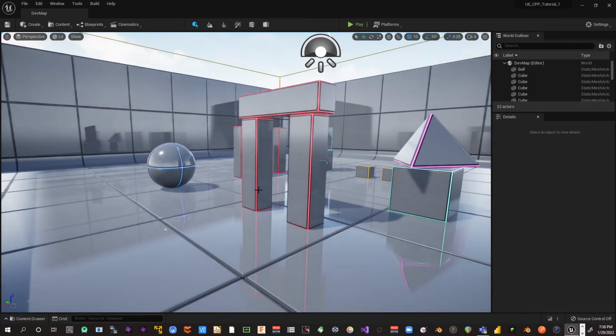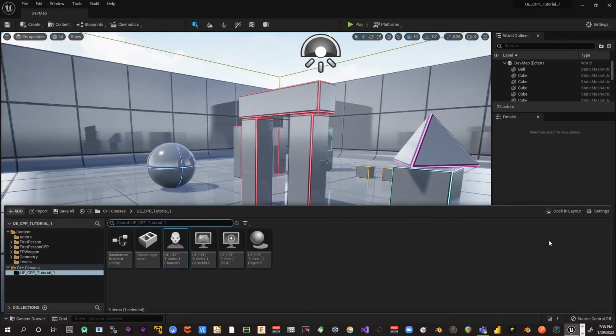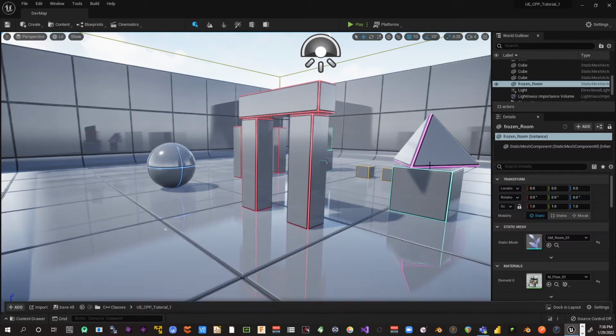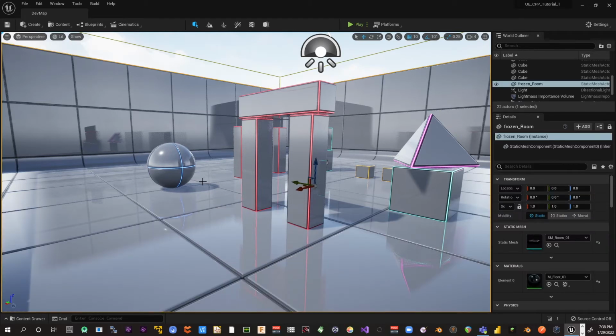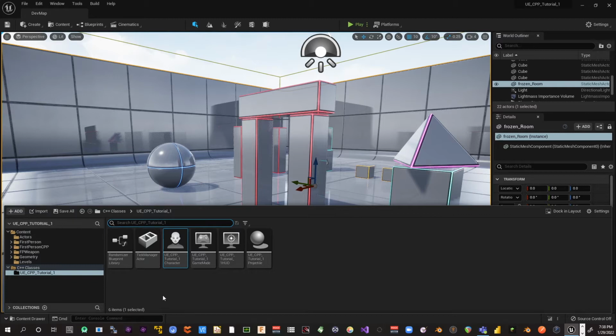So what do we do? So that's the transition to it. You can pin this if you want or dock it in the layout, but I kind of like having this nice big screen to work with. And when I want to see that window, I just do this. I think that works pretty nice. We'll leave it that way for a while. I may dock it back and make it look like traditional Unreal Engine. We'll have to figure out where things are. They've moved things around quite a bit, it looks like. But so what are we going to do here?